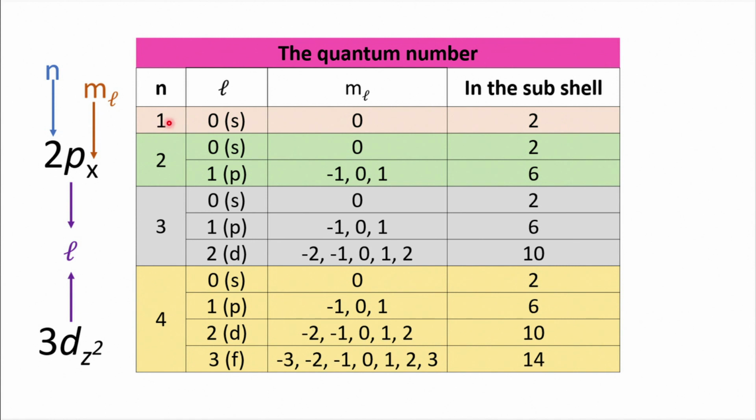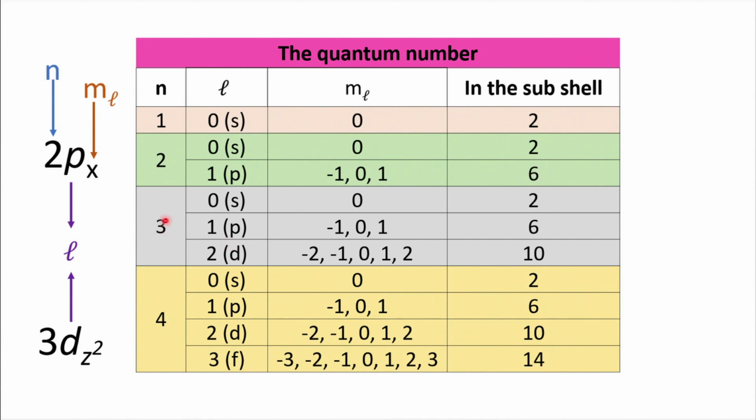So, when we start with n equal to 1, that represents the s orbital. In this s orbital we can have a maximum of 2 electrons, and when the principal quantum number is 2, we have 2 subshells, 0 and 1. So, 0 represents the s orbital and L equal to 1 gives minus 1, 0, 1, that means we have 3 magnetic quantum numbers. That represents the p orbitals px, py and pz. Each orbital can accommodate 2 electrons. So, we have a total of 6 electrons in the p orbitals.